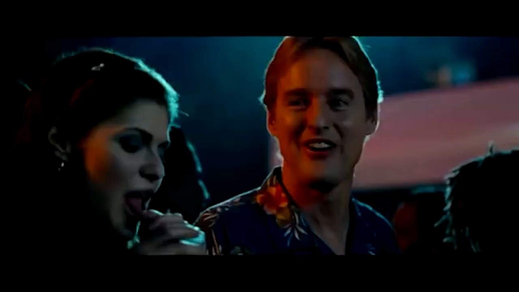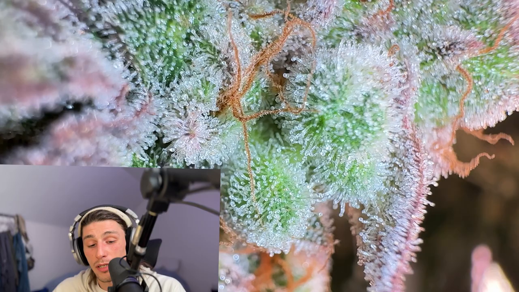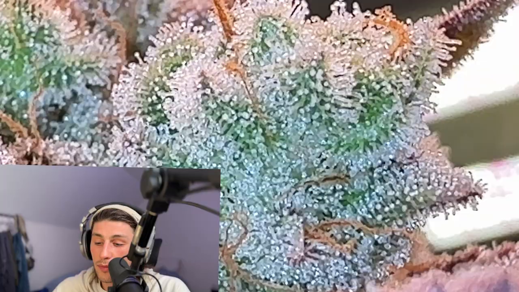But either way, the Grape Stomper made this just amazing and just wow. For a long time, it's become a favorite with everyone that I've talked to. I also did a lot of polls on some of my posts. The Cake Crasher, the Franco's Lemon Cheese, the Grape, and the Mac Stomper and Kosher Kush were actually some of the leaders. So those are all gonna come out very amazing. And I'm super, super stoked to see how those come out. So what we see later on is going to be some crazy things coming from those crosses.